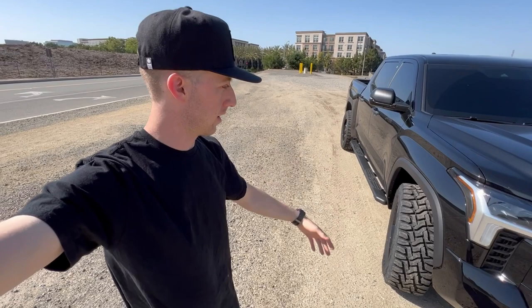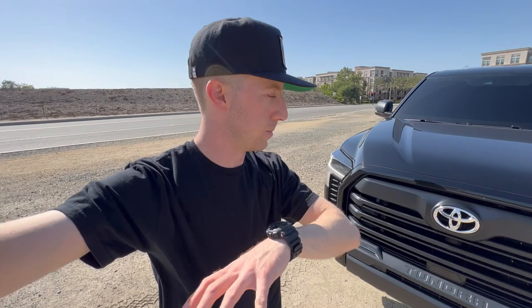So it looks amazing. And like I said, guys, this week is probably going to make the biggest difference in this truck, because I'm doing the lift kit this week and then probably starting next week on the full wrap. That is going to be absolutely epic, which is going to be kind of hard to do because I'm really liking the all blacked out look. I'm also doing the taillights pretty soon too, and then blocking out that Toyota badge. And this thing is going to be full on black, dude. So that should be pretty cool too.